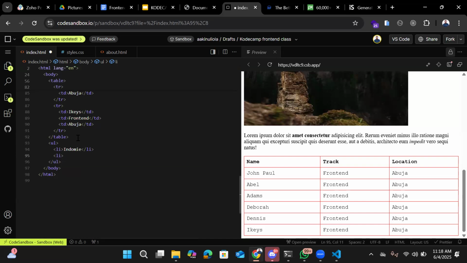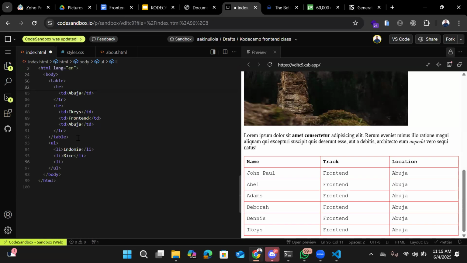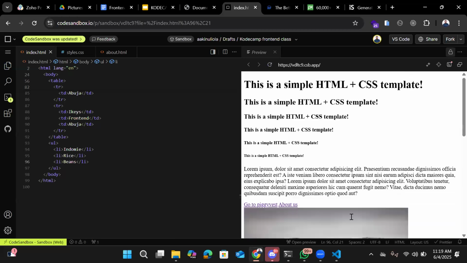Be cautious that you have to have an opening and closing tag. Rice, LI. I have beans, LI, beans, LI, and let's save. So you would see it takes some minutes.